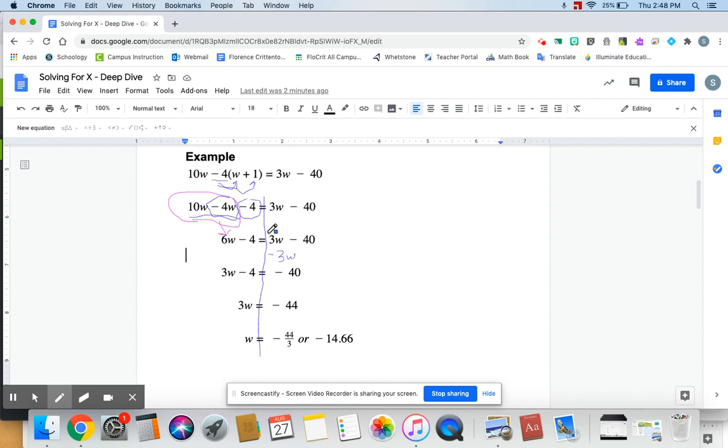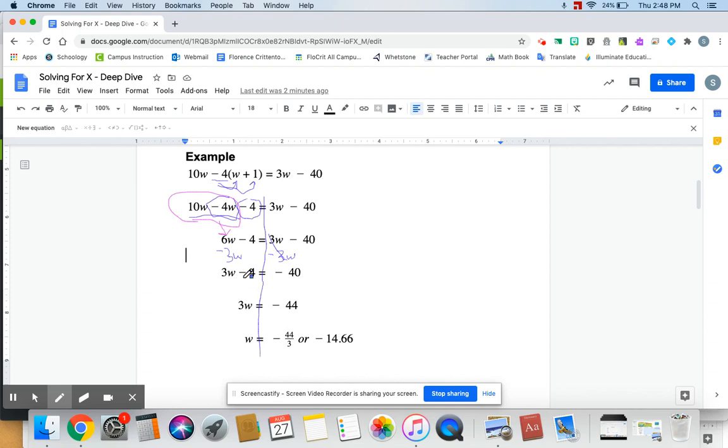They'll cancel each other. And then that's why you're just left with the minus 40 over here. And then on this side, I have to minus the 3w's away from the other w's because I have to keep my terms together. And 6w minus 3w is 3w. So they did do that step right as well.